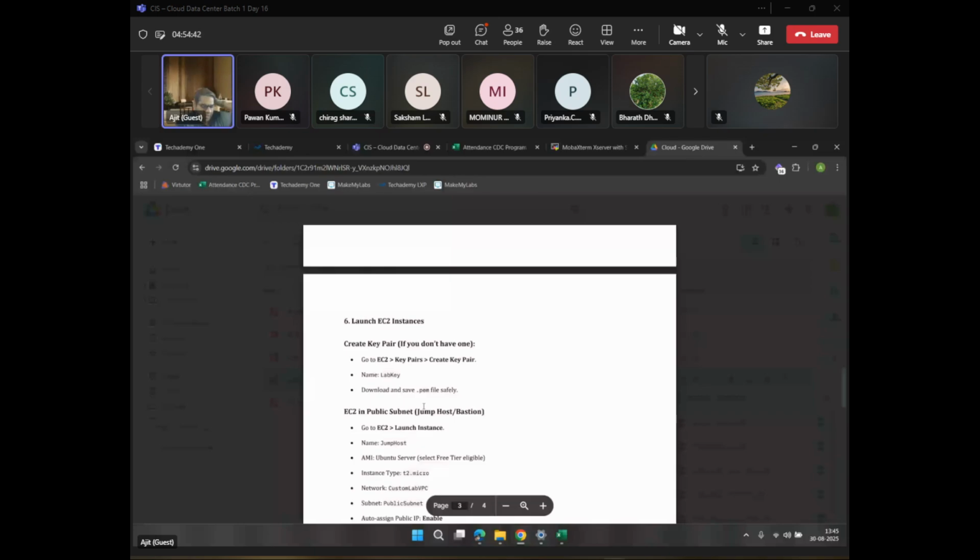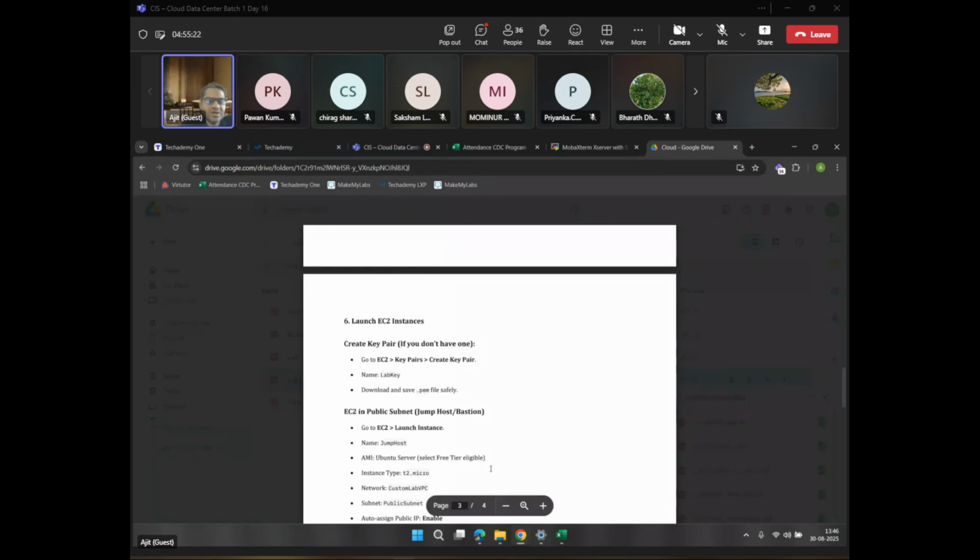Now our skeleton network is ready. We have our parent network or virtual data center in 10.0 range. We have two subnets. We have associated an internet gateway and added that route for routing table in the public subnet. We also created a routing table for our private subnet. And then we created two firewall rules, that is two security groups, one for our public subnet and one for our private subnet. Now we are ready to create and launch EC2 instances, right?